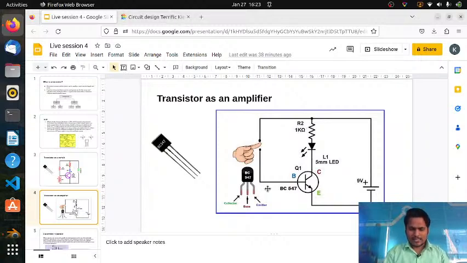So we are applying just 0.7 volt and we are getting 3 volt, 2.5 volt at the collector. So we can add 2-3 transistors and amplify these signals, because one transistor is making 0.7 volt to 3 volt. So if you connect 3 transistors, you can easily achieve up to 9 volt.